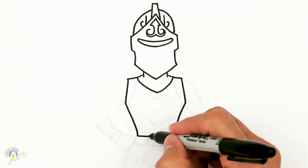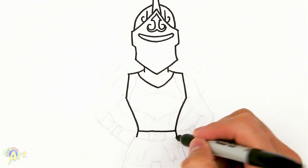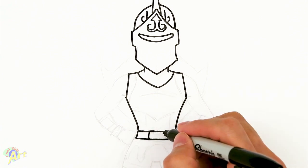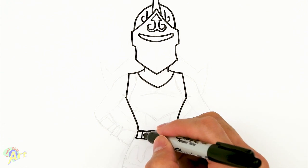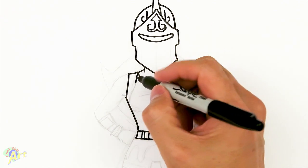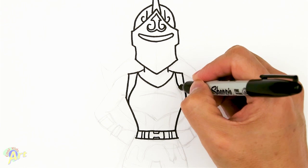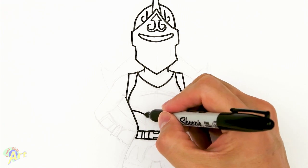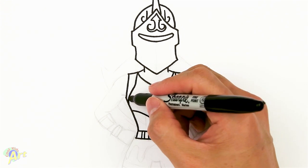And then now we're going to close it off — this is going to be the top of the belt. And since we're down here, we might as well just draw the belt. So we're just going to give a little bit of slant, close it off, and then for the buckle itself, a little bit of detail here. Now let's add some details — and for here, the strap. We're going to come down and then just kind of curve it out a little bit, pinch it onto the side. And then there's going to be a little bit of detail here in different colors. And then there's going to be one more — we're going to go straight across here.